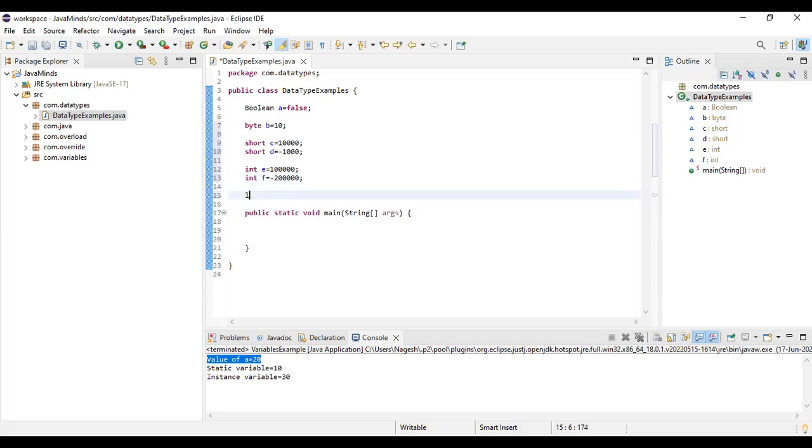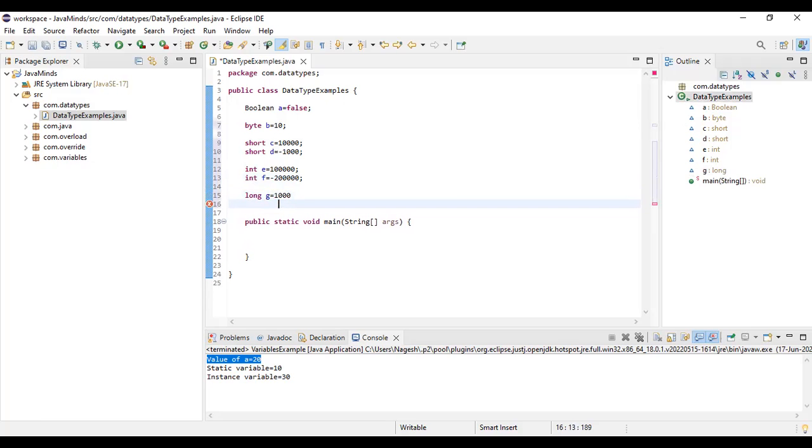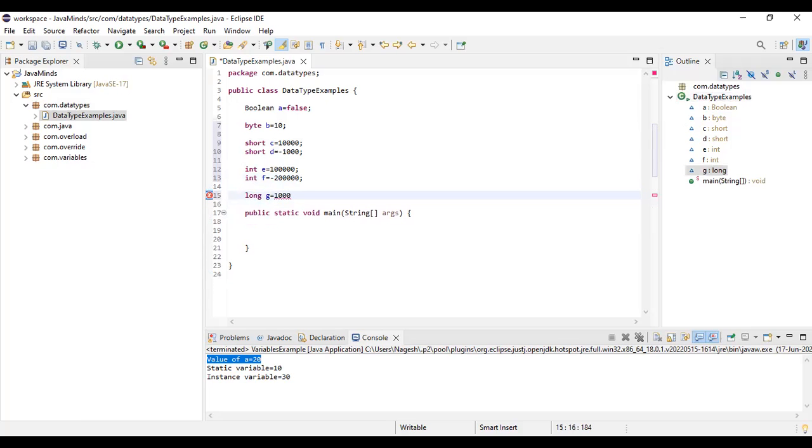Next, we will discuss the long data type. I will show how to declare a long variable: long g is equal to 1000L. Like this we can declare the long variable.